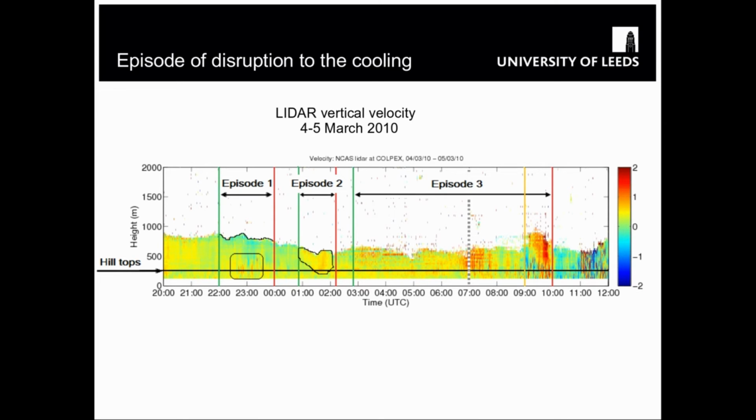And then we get this period before and after sunrise, where we start seeing increasing vertical velocity again, a bit more speckled, but more evidence again of some mixing down, particularly around sunrise. So there's clearly different things going on, and these mixing events seem to correspond with that warming that we saw in the surface temperatures. So they're mixing slightly warmer air from above the cold pool down into the cold pool and disrupting that cooling. So the question is, what's causing these intermittent events then?